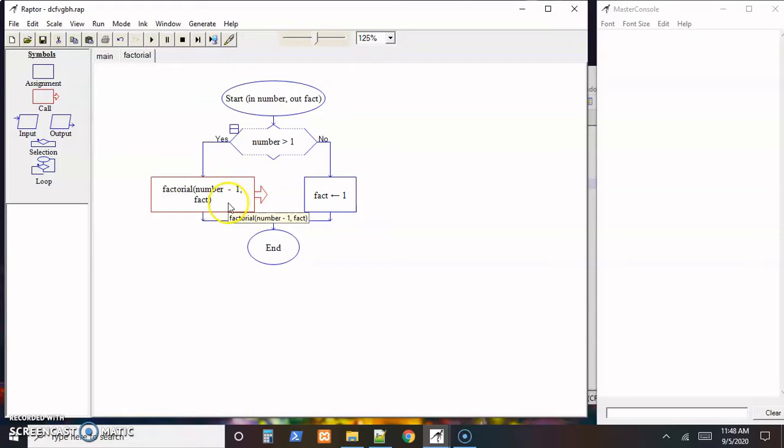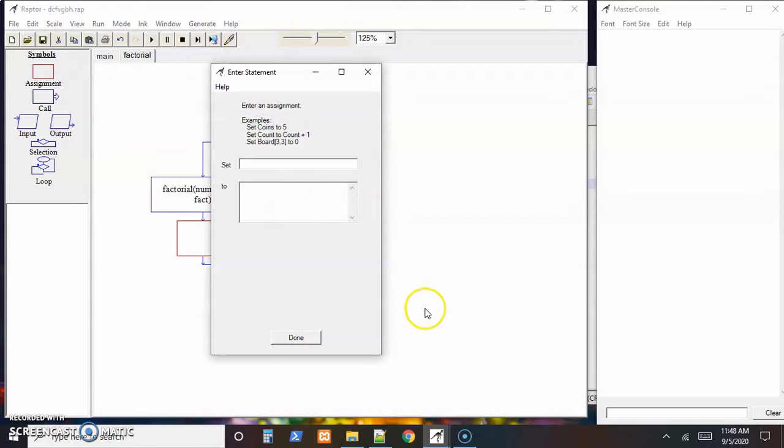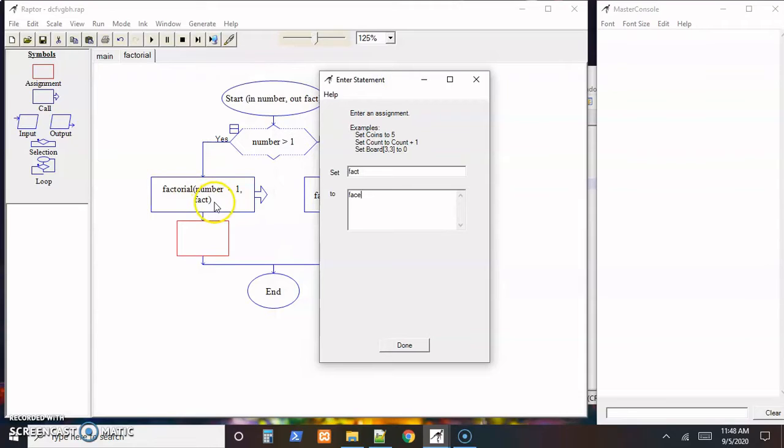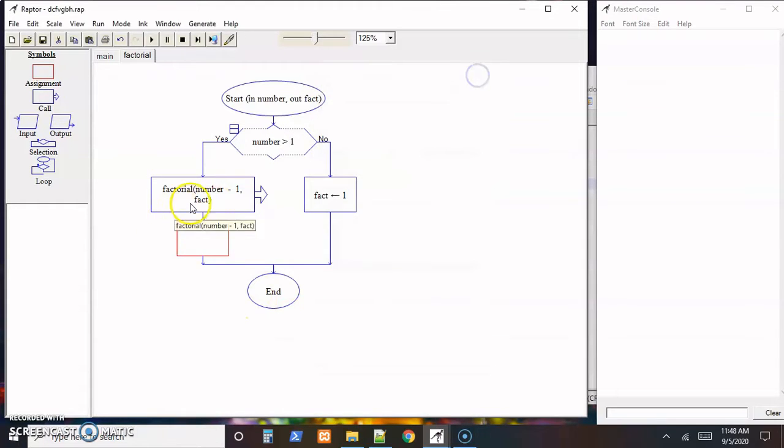And once we have that result, we need to reset it for the next return. So fact will be set to whatever we got back. I'm going to change the names here.